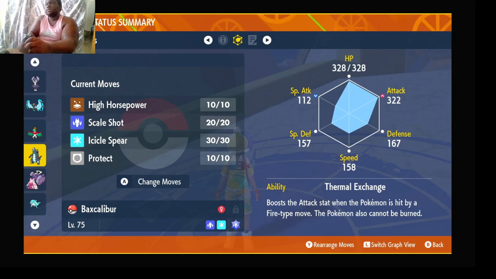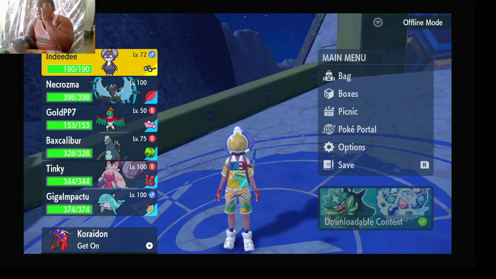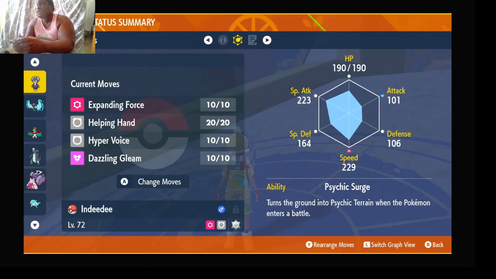So that gives you a lot of options in your core slots, basically, right? So this team carries a male Indeedee, right? So male Indeedee with Psychic Surge. This one has Wise Glasses, has Expanding Force, Helping Hand, Hyper Voice, and Dazzling Gleam, right? So it's basically an option to set up knockouts for your mid-range Pokemon. So it's sort of like a carry support in a way, right? As opposed to female Indeedee, which is more of a utility support, right?